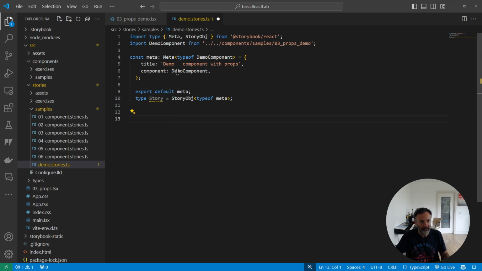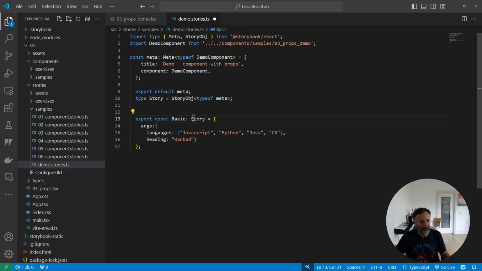You're just going to be changing the component, and then when you go and write the stories and the title, you're going to be writing your own stories with the different types of arguments or properties that you're going to use. And then the next thing I want to do here is define my basic story. My basic story here are the properties. This will make more sense when I'm doing a named export here, when we do component and component properties in a minute or in the next video. So look, I'm defining here some arguments, languages and heading.